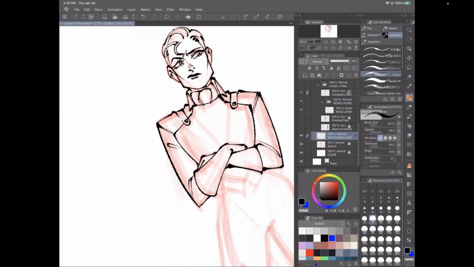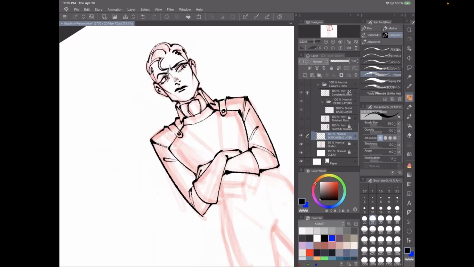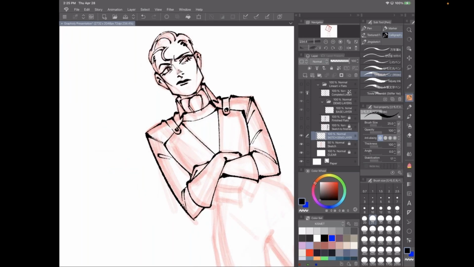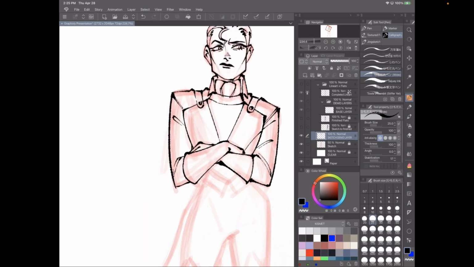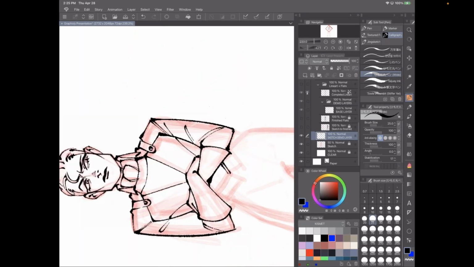So another little tip that you can use when you're working in Clip Studio Paint is if you're drawing a character, or a figure that's being posed in a manner that is symmetrical, you can always speed up the process even more by using one of the symmetry rulers, and that will literally cut your drawing time in half.